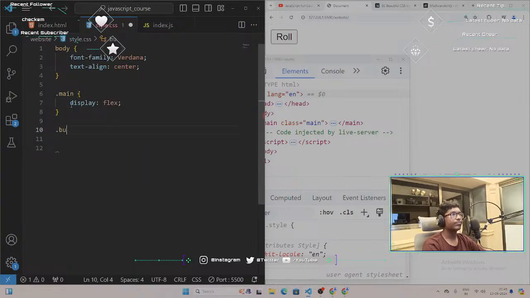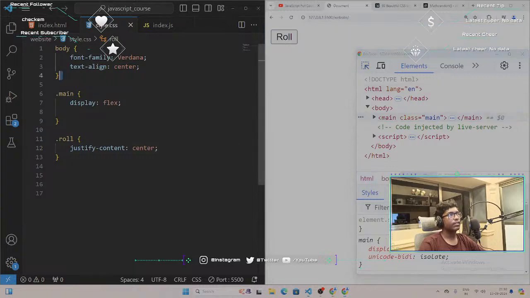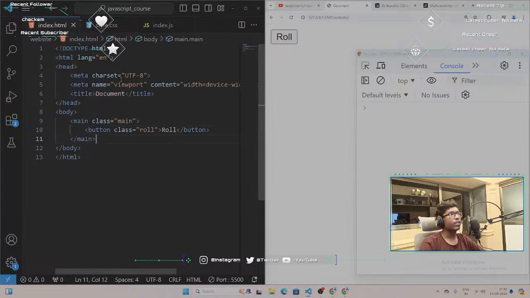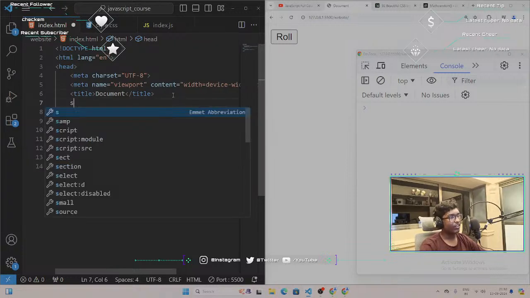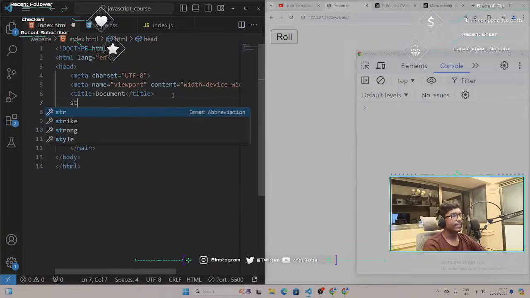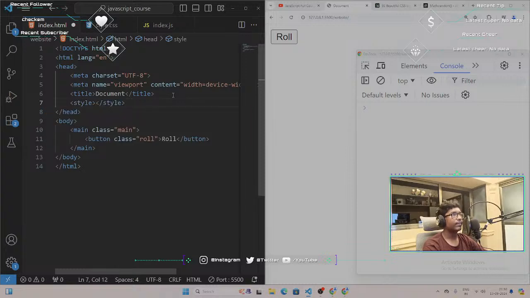And okay, that's why isn't that working? Why isn't any of it, of course, I have not attached my style sheets here, have I?